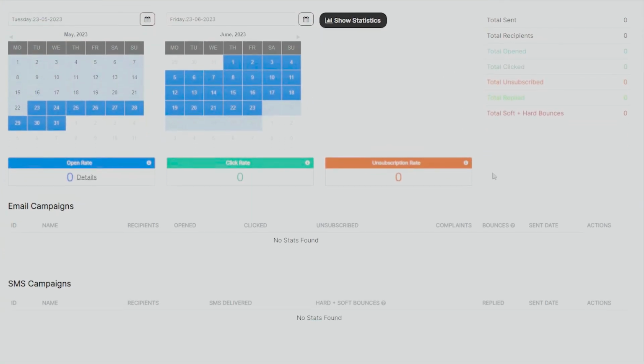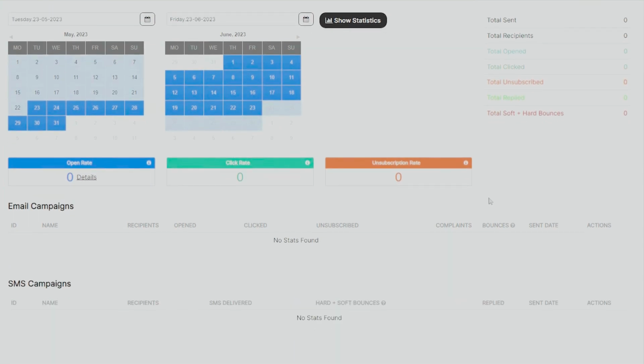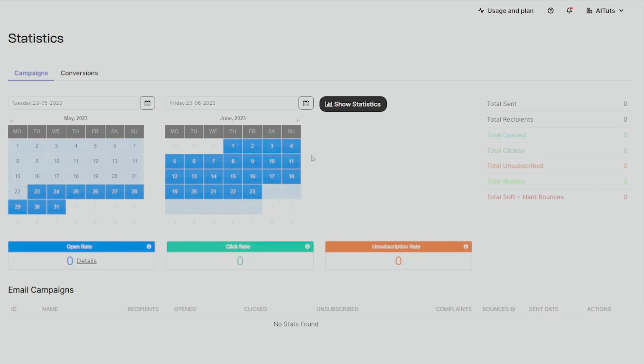And of course, at the end, you have some statistics here, which is really nice because this will allow you to take a look at engagement from your contacts. So you could take a look at the total number you have sent, the total number of recipients, the total number who have opened that campaign. So this can be your email and all of that, the total numbers that has clicked on that campaign, and then unsubscribed, replied, and then soft and hard bounces as well. Now, do bear in mind that all of this information is just for the actual campaigns themselves. So for you to be able to see this, go ahead and test those out.